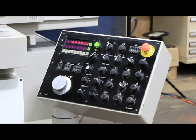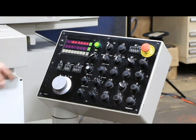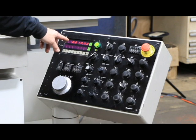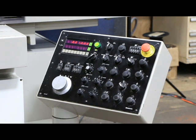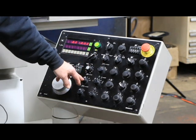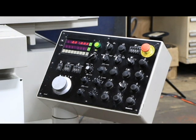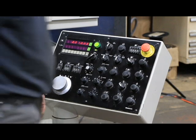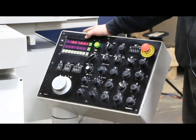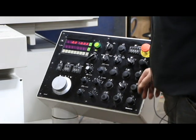Let's say we wanted to take off ten thousandths. I put this into program mode and enter a one here which gives us .010 — that's ten thousandths. You've got a fine and a coarse feed, and a changeover point where the coarse feed switches into the fine feed. You can set this changeover at, say, a couple of tenths or a thousandth before zero. So we're going to start this program taking one thousandth per pass, and when we get down to a thousandth left on the part, we switch to tenths.